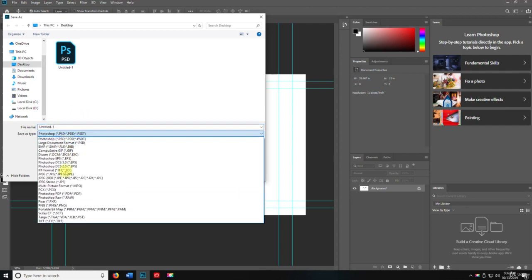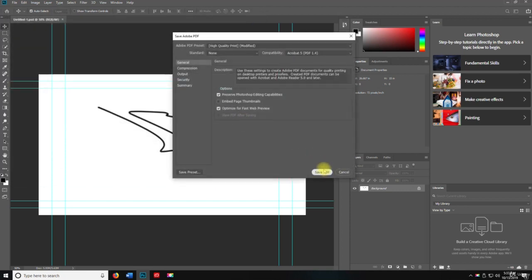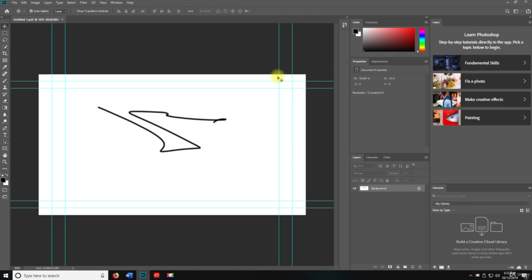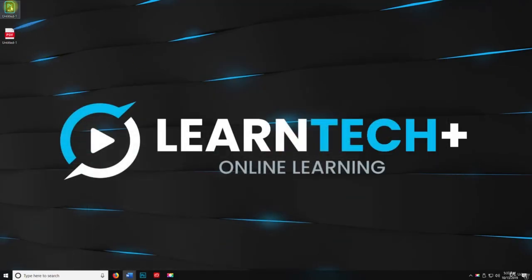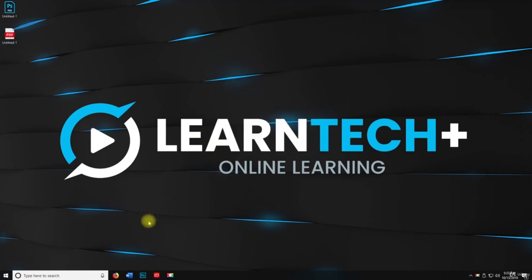And we could save it as a Photoshop PDF. Okay, let's save that. Okay, I'll hit OK. Save PDF. Yes. Okay, now if I minimize this for a second, go to the desktop, there you go. We have the Photoshop file and a PDF file. So if I open that up, actually I don't have a PDF reader, so never mind.